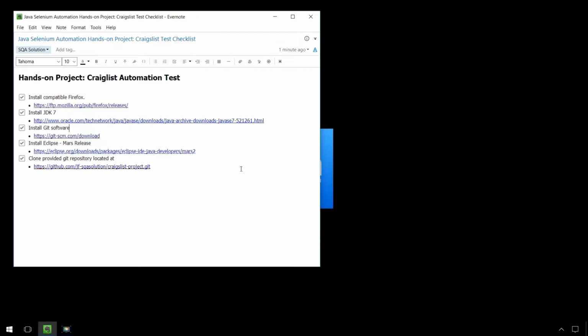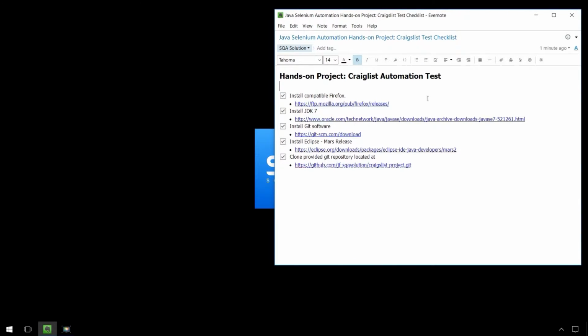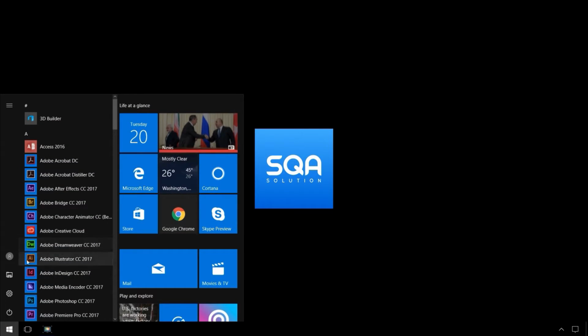So with making sure that you have all those items, you also want to probably check documentation to make sure that you install everything correctly. And with the JDK7, you also want to set your path variable. Make sure you set your path variable if you're going to be using the command console when trying to execute your scripts. Alright, so with all that in place, we're going to go ahead and start Eclipse up.